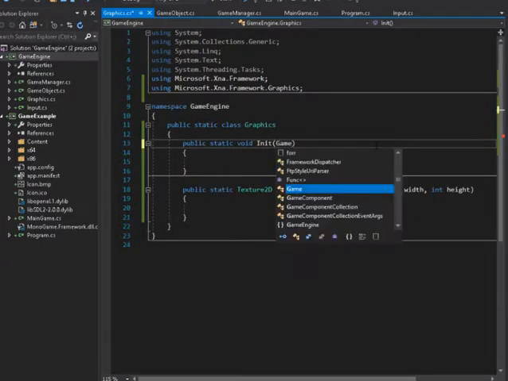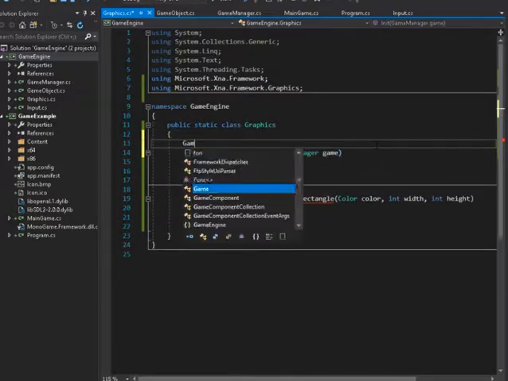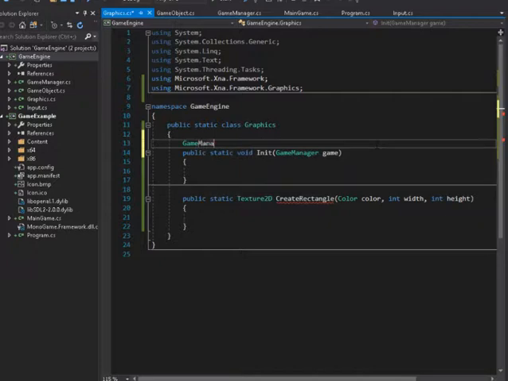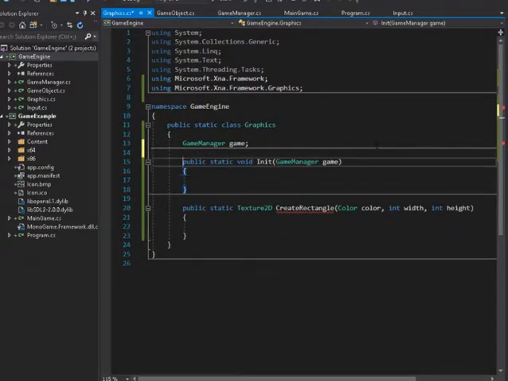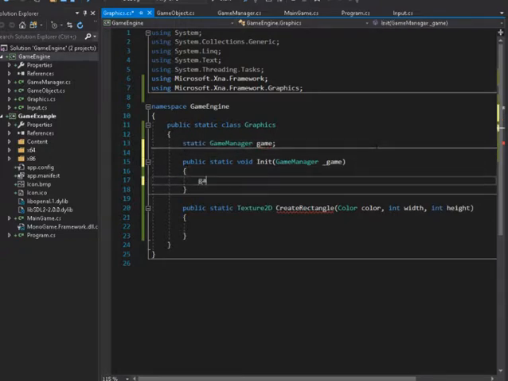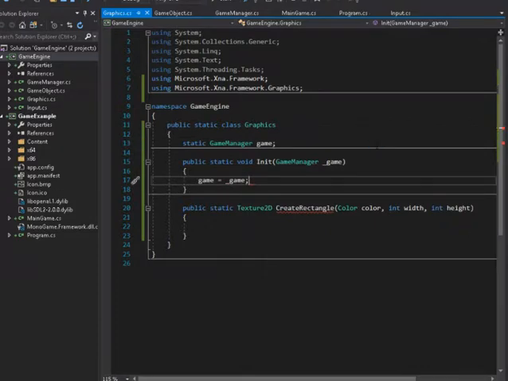Let's pass it a game manager. Make that underscore game, make that static, and game equals game.